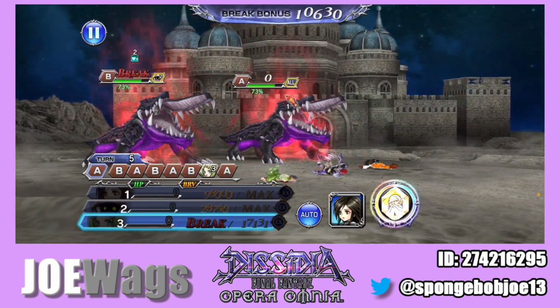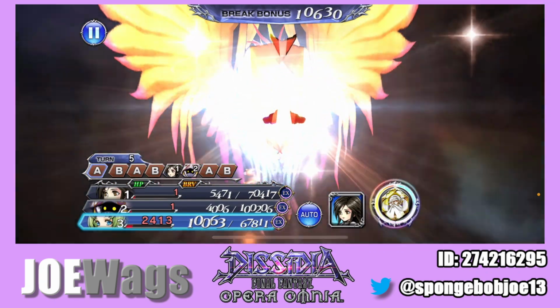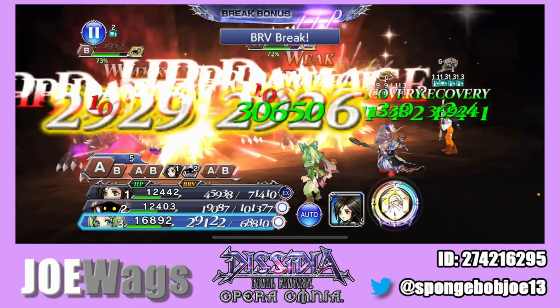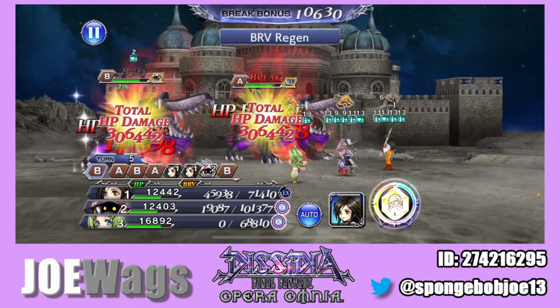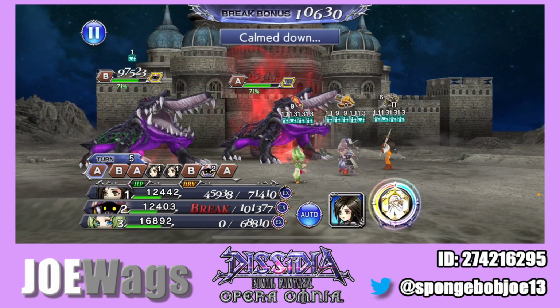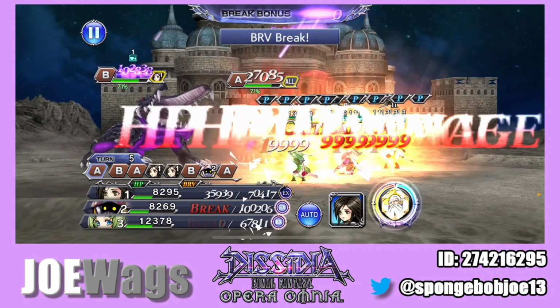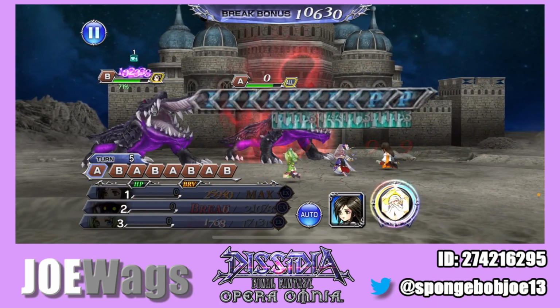Okay, so HP regen is not a free turn, which is, well, now we might actually die because we might run out of stacks here. Let's see. Yeah, and the enemies are just getting 500 turns here. Let me see. Oh yeah, I'm out of stacks. We're gonna die. Yeah, we're gonna die here. Oh my gosh.